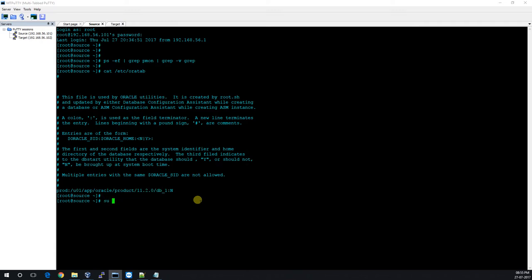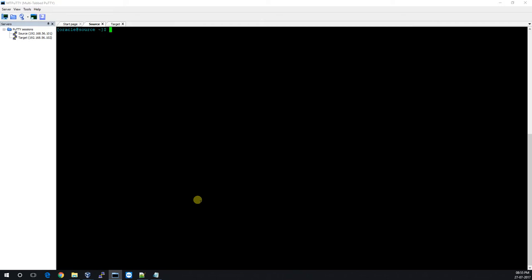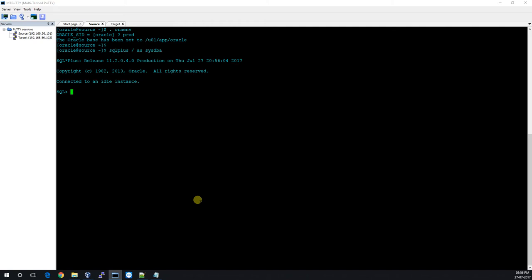Let me switch the user first to start the database, because we installed the database with the Oracle user. I will set the environment. Now you can see we connected to an idle instance, meaning the database is not running. So we have to start the database.